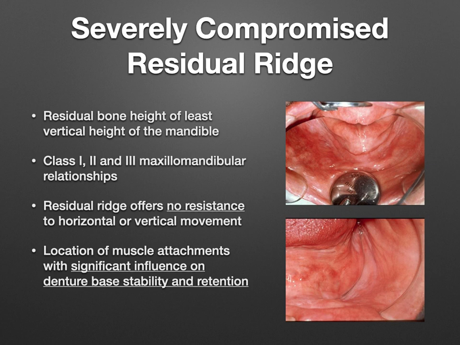So what does severe mean? Most of the time, when you ask the patient to open the mouth and you use your mirror, first, you will not be able to define where the soft tissue is and where the ridge is, because the ridge is almost totally resorbed. You can only use your finger or the oral mirror to touch it until you can feel the bone. Those kinds of cases will be considered a severely compromised residual ridge, meaning that you don't have anything to retain by the ridge, or it will be retained only by the soft tissue.